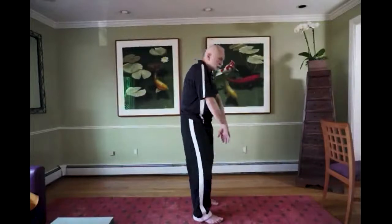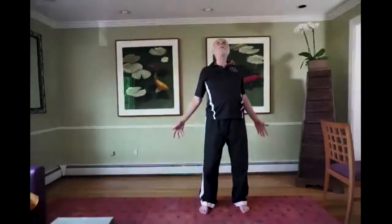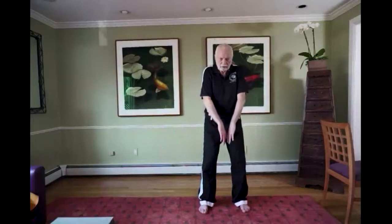Breathe in, the backs of our hands come together, our shoulders together, and then as we go up, we're opening up our chest. This is massaging our lungs and our hearts. At the same time, we're arching our back slightly, we're looking up, and then we're coming back.